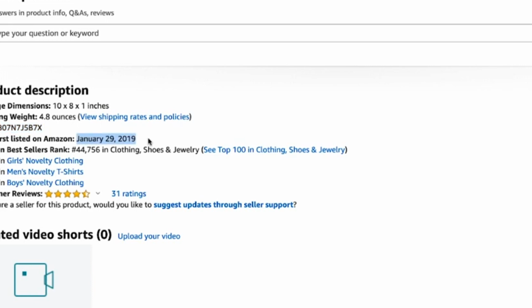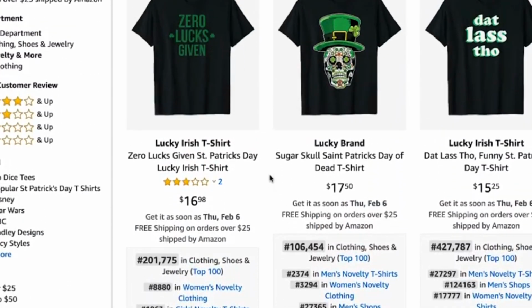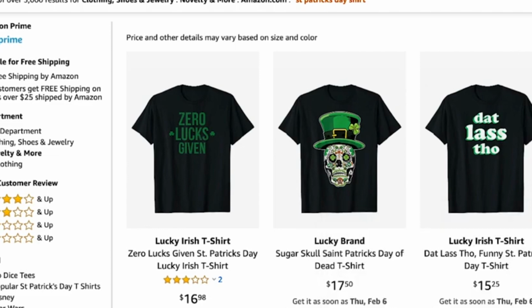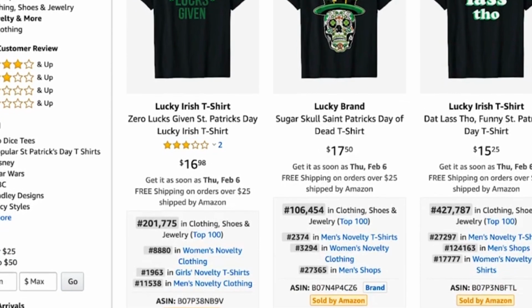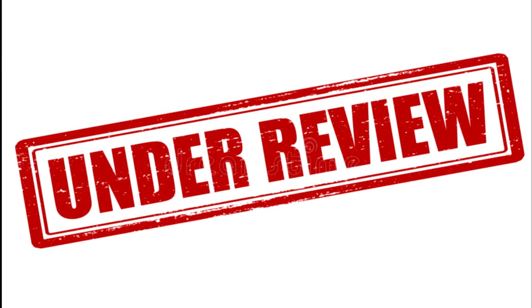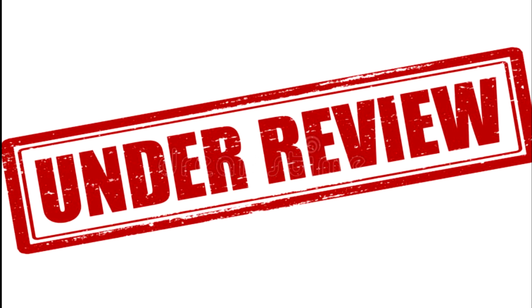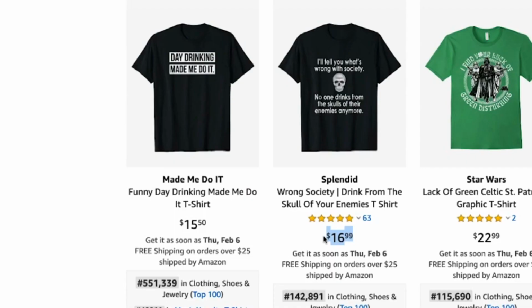If you want to generate money from it, make it searchable so that it can be reviewed and listed in search results. However, if you want something for yourself or a buddy, please post it. We'll upload it immediately because that's how the real-time approach will work. They will then review it to see if it will be accepted. Everything should be alright because we conducted the research. It is currently under review as you can see, and we will keep an eye on its progress. When it's available on Amazon, it will be tagged as live.